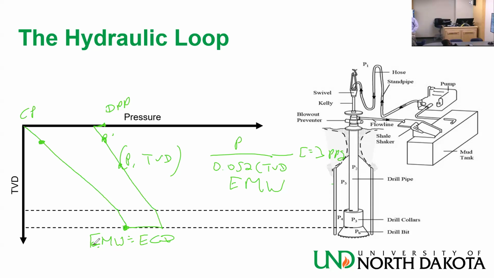Generally speaking, the ECD is with the bit touching the bottom, but it may not always be touching the bottom. It might be a little bit lifted up. Then the ECD that you are calculating is still ECD. You still use the same equation to calculate it. In the homework, it's not touching the bottom. You have a little bit of a gap, and you can still give me the ECD at that point. Anyway, any questions on the hydraulic loop?